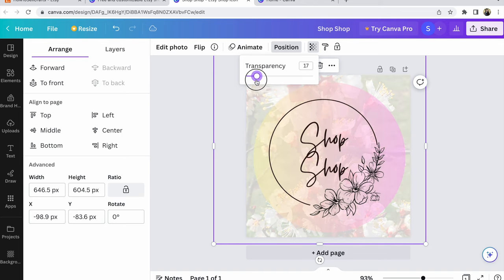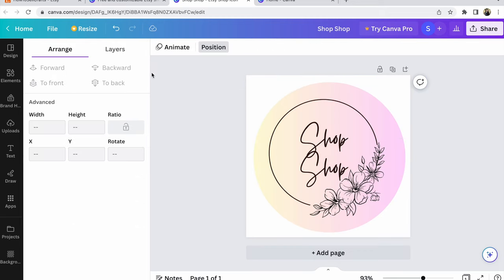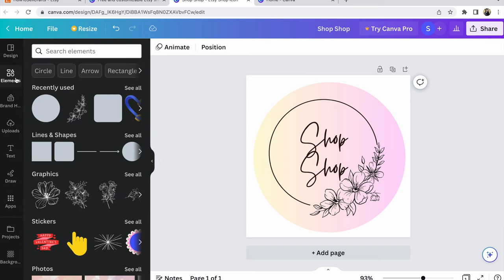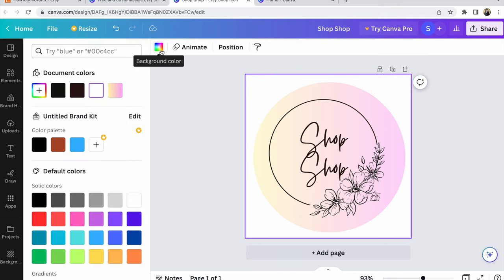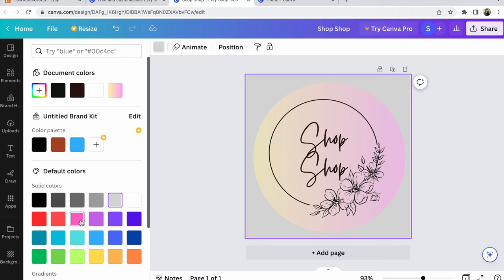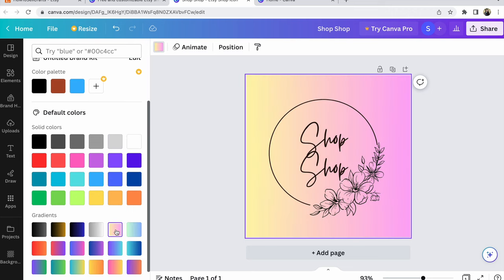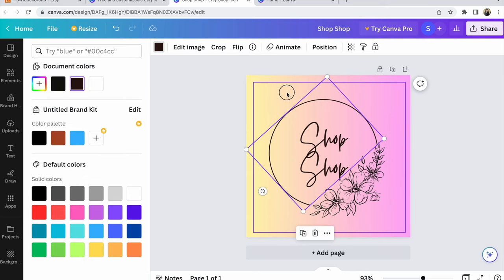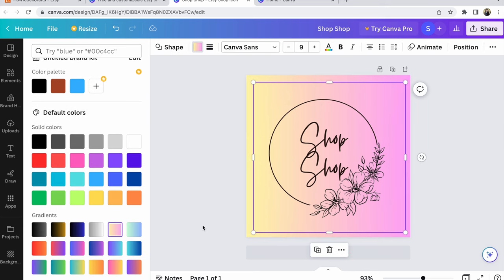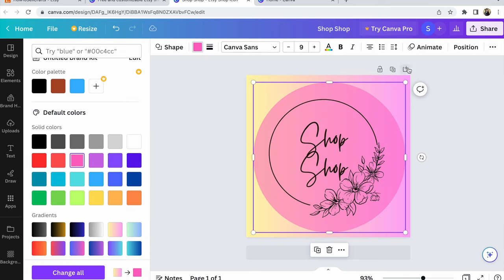If you don't need it, you could delete it, for example. If you need to go back to elements, click on elements. For example, maybe we want to make this background much darker. For example, background color, you could choose any, for example, gray. Maybe this. This element, our circle, we could make, for example, in such a way, with three dots, transparency.